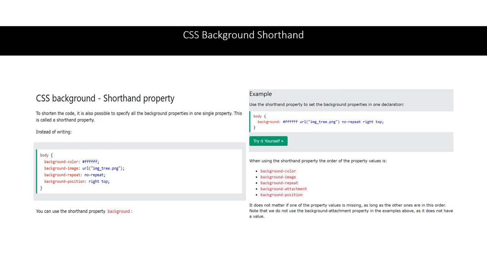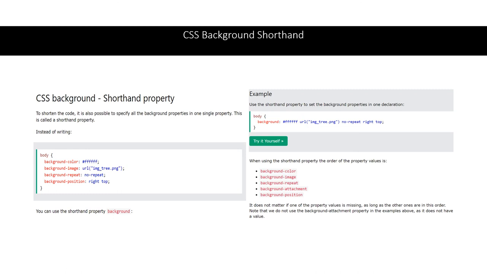Next I will show a shorthand property. Here we have the CSS background shorthand property, where we can apply background color, image, repeat, position and everything by using the single CSS background property.